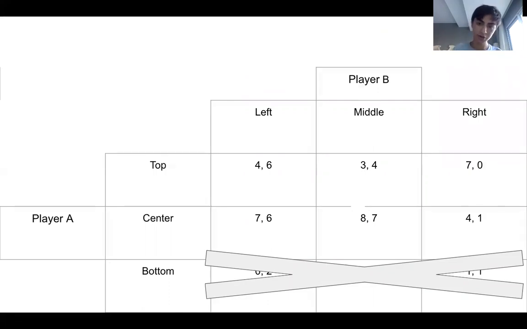So if player A chooses top, which one is player B going to choose? They can either go left, middle, or right. Yeah, it's left. And if player A goes center, then which one is player B going to choose?